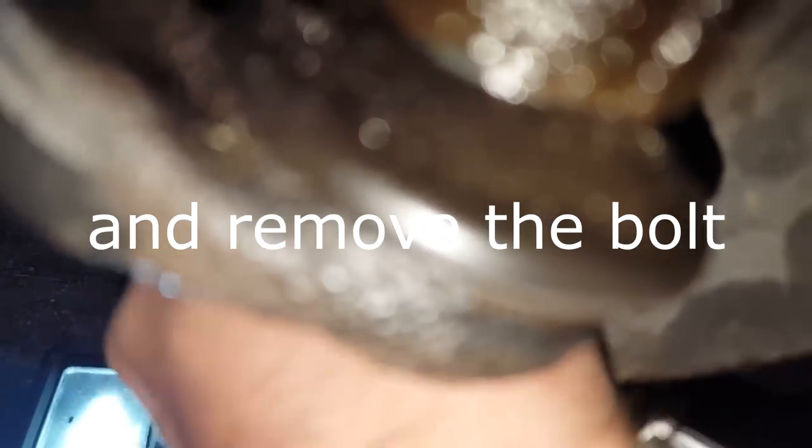So I'll start by removing the lower ball joint. The bolt is 16mm for me. Luckily for me, it's already greased up well and loosened, so it won't be trouble. That's quite an easy job. So next I will remove the link. This side I'm not doing because it's a little bit harder, so it doesn't matter which side for me. And what I will use, just a 70mm and 25 socket. Not socket but torque.